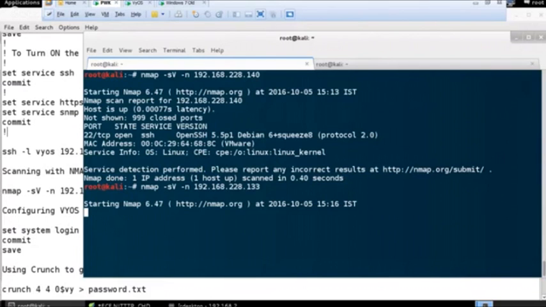This is again an issue: any malicious user can run the Nmap scan and figure out what services are up and running on your machines, your web server, or your router as well.